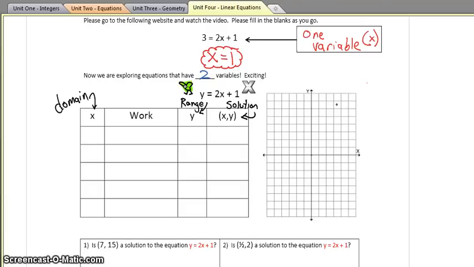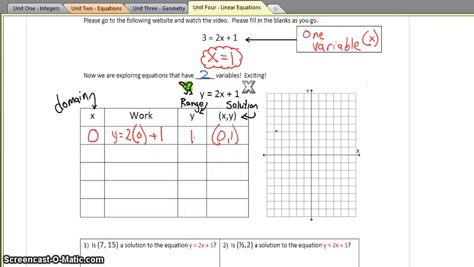The cool thing about linear equations with 2 variables is you can let x or y be whatever you want it to be. And typically we like to start with x being 0. Let's go ahead and substitute. When x is 0, y equals, I don't know. Here's what it would look like, though, when we try to figure this out. Y would be 2 times 0, which is 0. 0 plus 1 is 1. Take the x and the y, put them together, and you have our first solution.